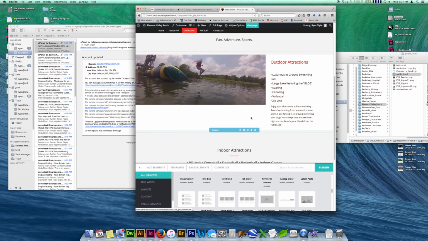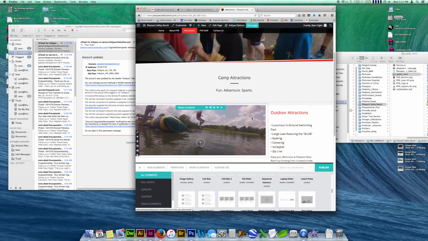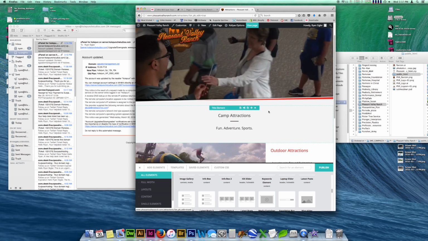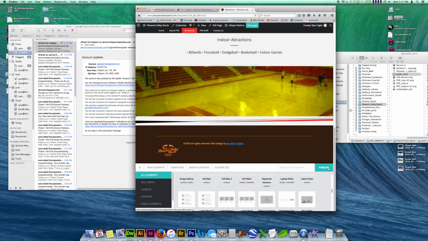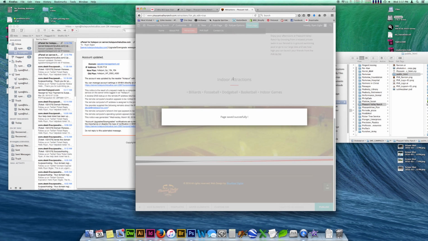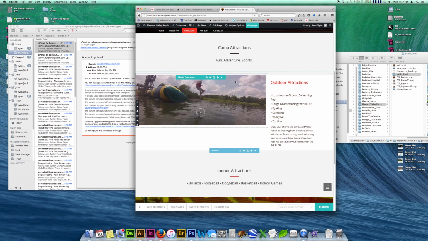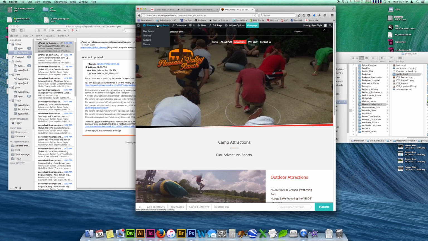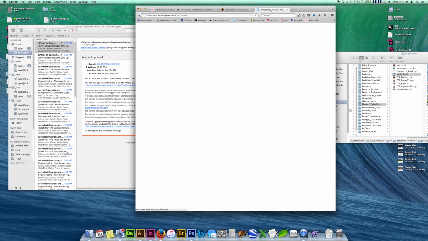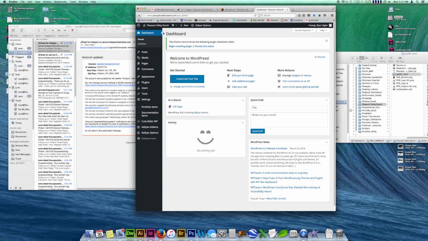One thing as well: once you add something to the site, once you edit the page, you have to click publish over here in the bottom for it to save. So if I click publish now, it's going to save, but it's going to save just like it was. Nothing's going to change. And then when you're done, you can view the page. We're just going to open it up in another tab. Visit the site.